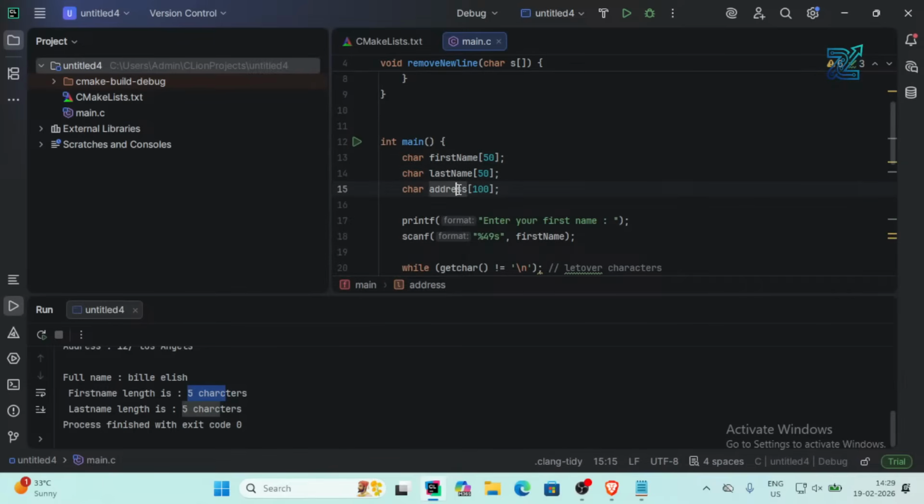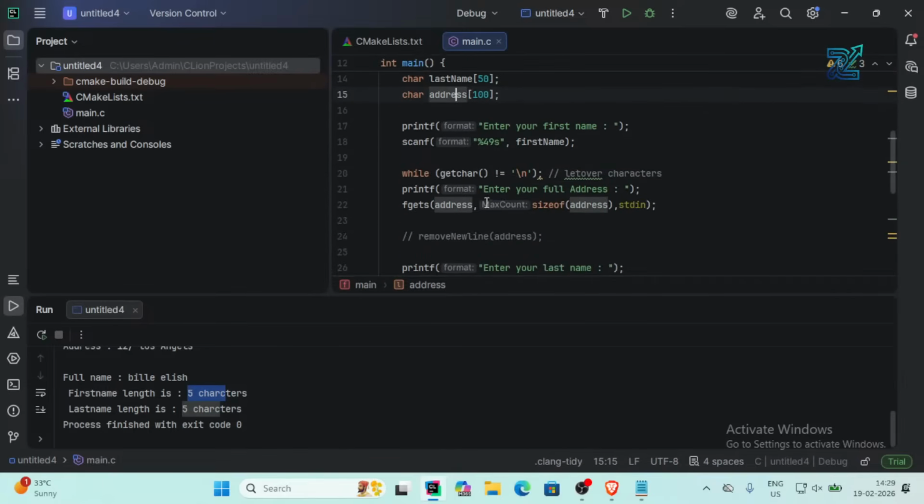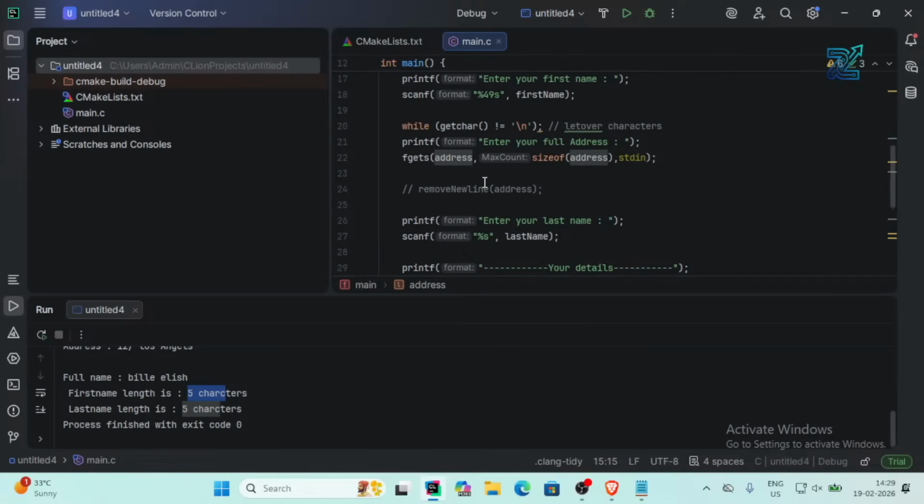So I am declaring 3 string names. After that I will get input from the user, and I am giving the maximum size of 49, because the 50th will have the terminator \0 to store it. And this while loop is used for getting the leftover characters that were previously given to another string while we are using normal scanf. So if you are using fgets for that, before that you have to make sure to use this line to get rid of the leftover values.